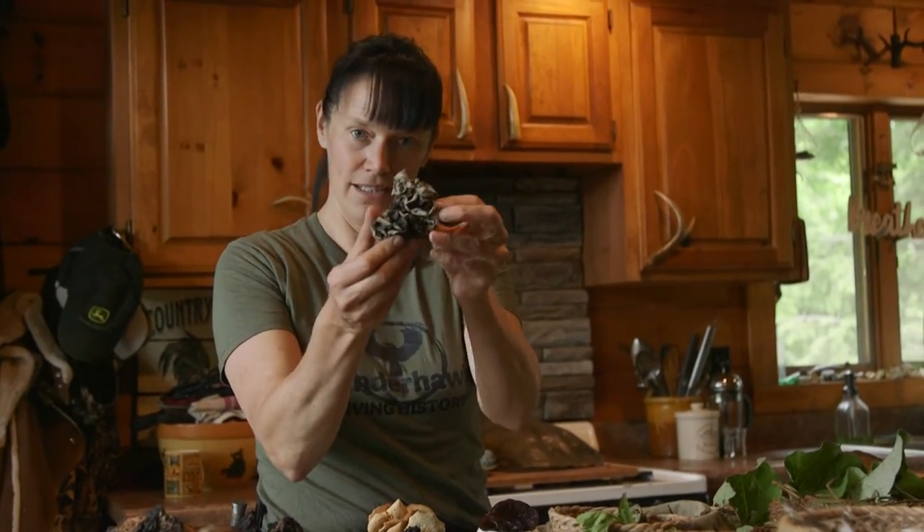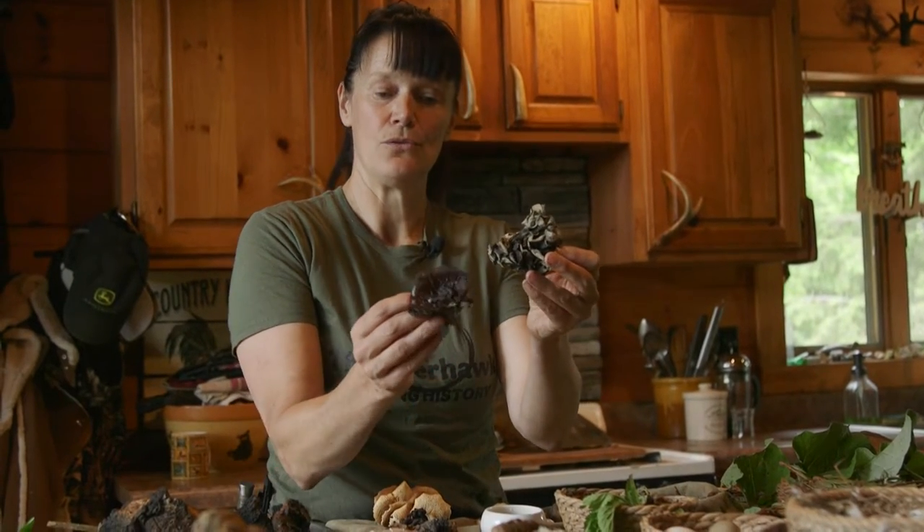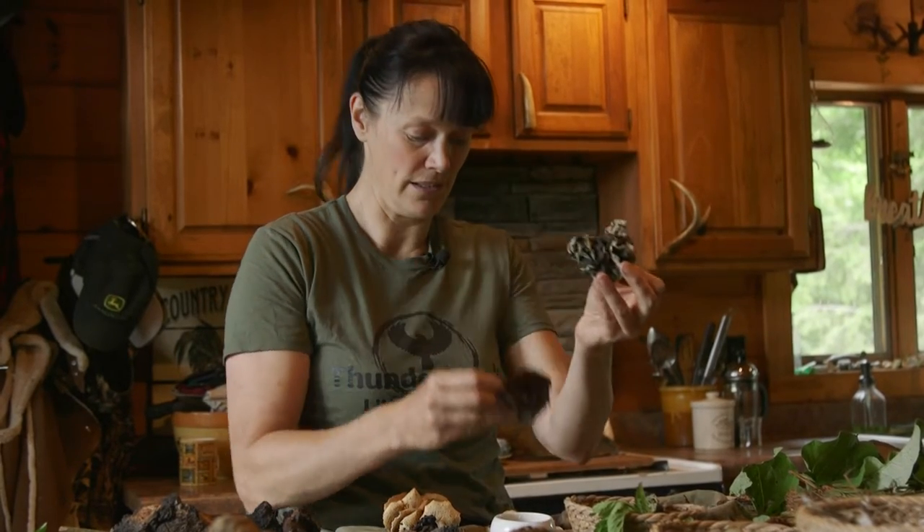Very common here in these mountains are mushrooms, which is my absolute favorite thing in the world to talk about. Whether it's jelly mushrooms — which are dehydrated like this and hydrate up to 40 times their size; this one has been in water an hour and a half and has hydrated up, and you can eat them raw — to oyster mushrooms, to chaga, which I use in my coffee and also for medicinal purposes, to reishi, to lion's mane, and also to puffballs.